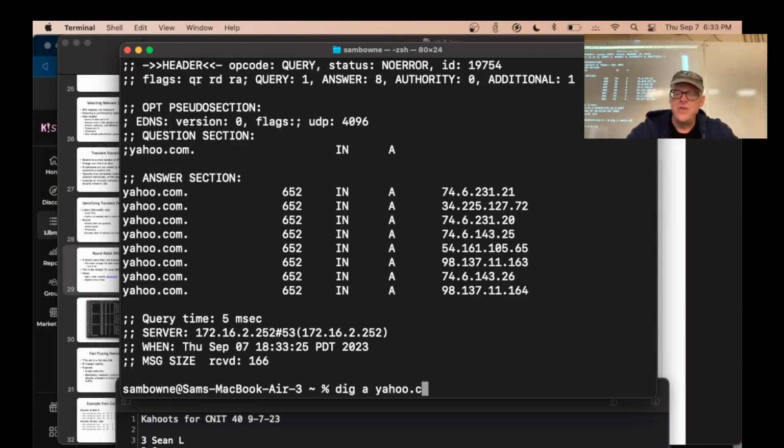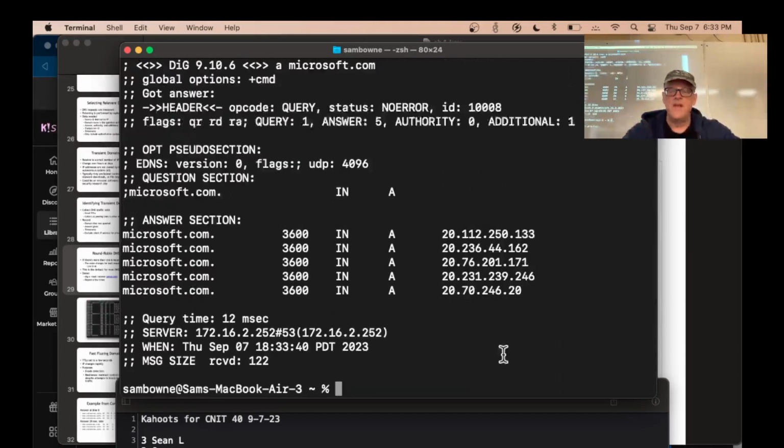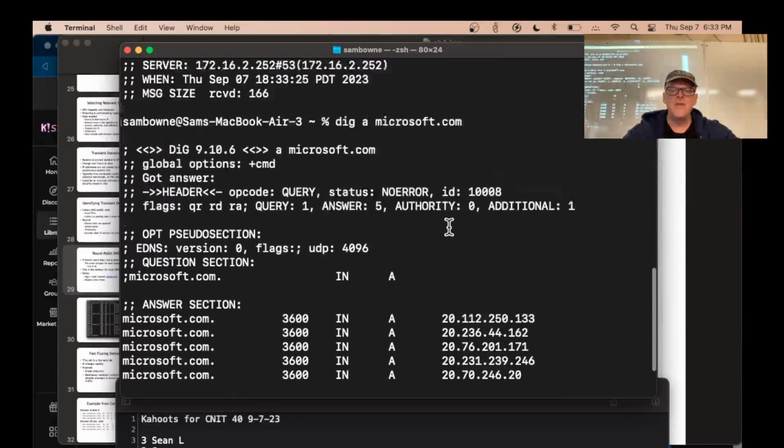Now, Microsoft used to do this, by the way, and they don't seem to do it anymore. Oh, that's interesting, it didn't work. How can they specify many records for one name? Well, you can have many records, and that means there are many IP addresses that have a copy of the page, and you can use any of them. When I tried it at home, I was only getting one IP address from Microsoft, so I think it depends on what network you're on. You can have one IP address which still stands for many servers, or you can have multiple IP addresses. On campus, it looks like our original plan to do Microsoft would work.